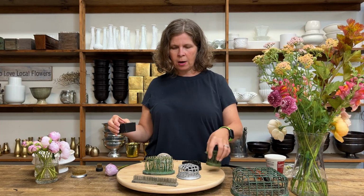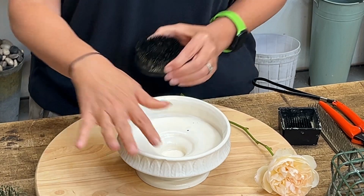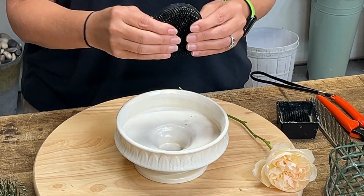So flower frogs come in lots of different shapes and sizes, but they all do the same thing generally, which is to hold your flowers in place. So today we're going to make a low bowl arrangement with a floral frog.